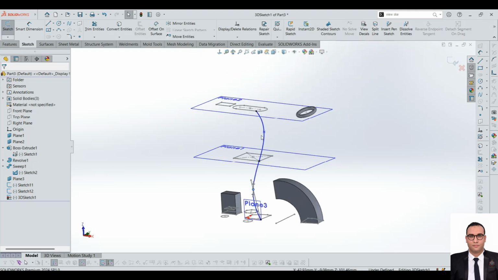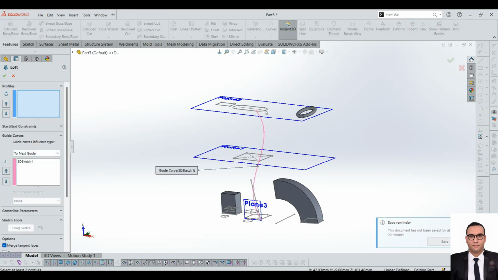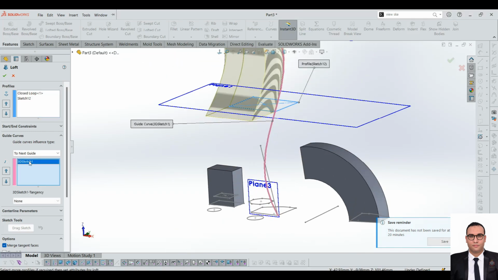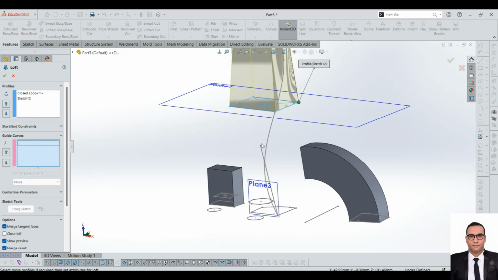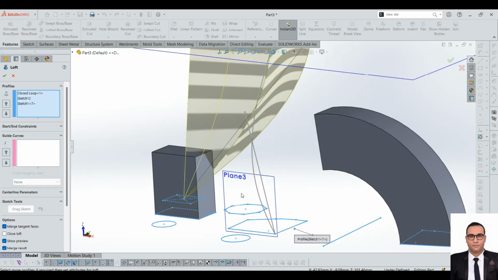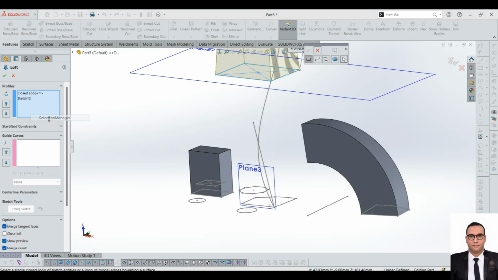Okay, then we now return to the lofted boss feature. Okay, and select those profiles. Okay, it has already selected the 3 sketch guide curve. We remove it and go to this one. Select the last one. Remove this because we have selected with the selection manager.